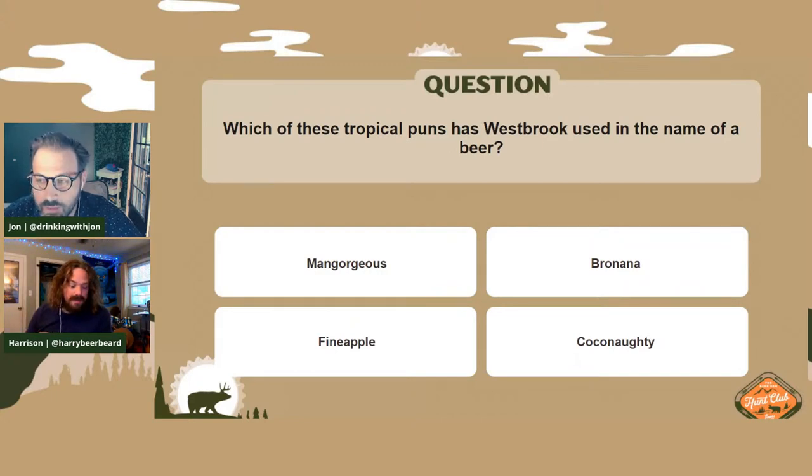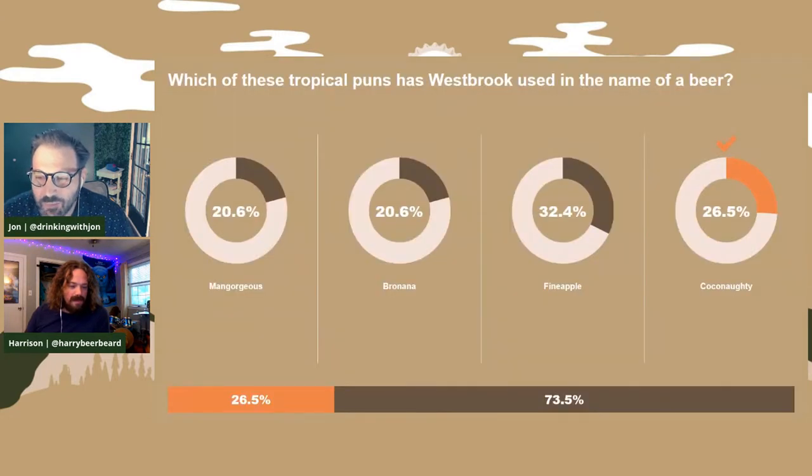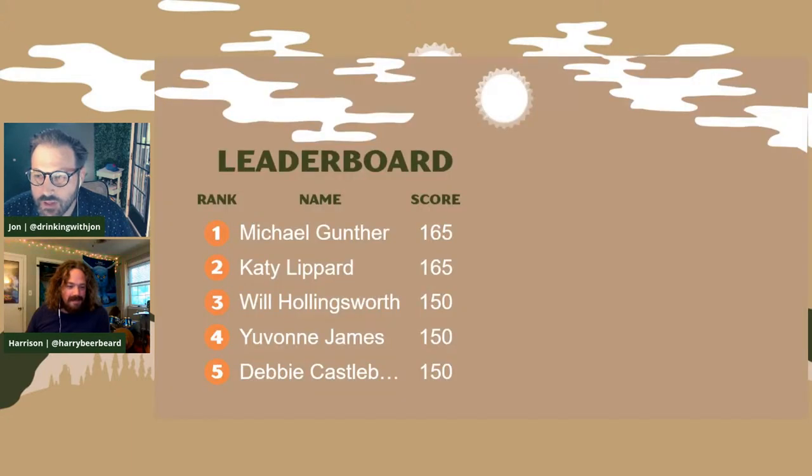Ooh. Actually, all of these would be a fun beer to drink. These are great names if you're going to create like a Hawaiian shirt company. It could be Coconati. Give Tommy Bahama a run for his money. Bro Nana was probably one of the breweries in Harvard. Yep. Wow. It could have been. It was Coconati. That's a great name. It sounds like the coconuts that run the secret government and also taste delicious. Yeah, they're playing the long game.